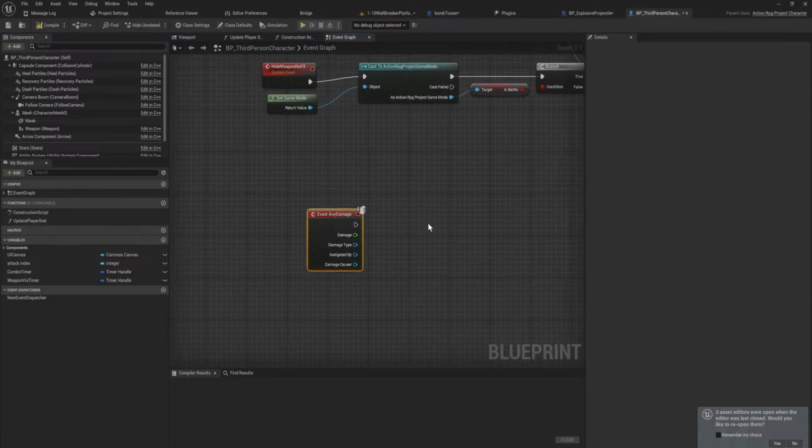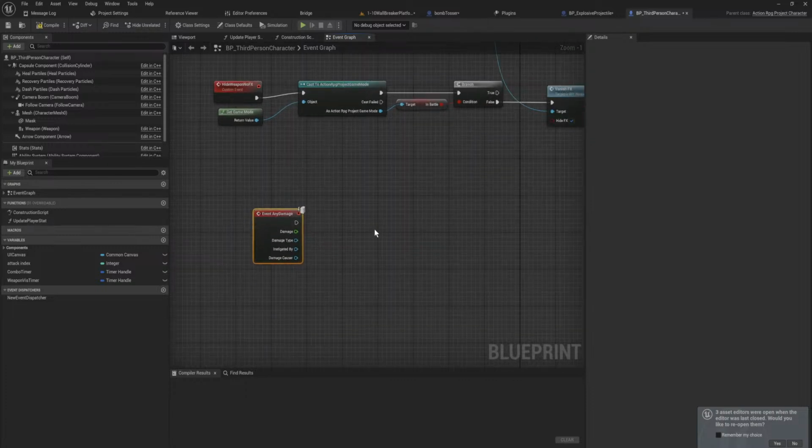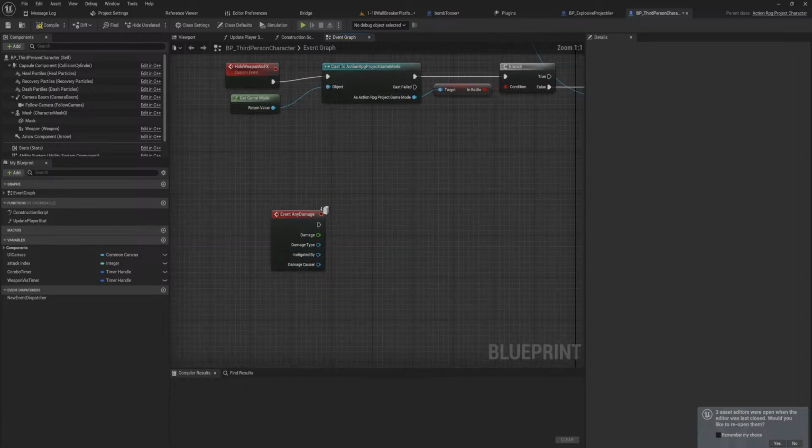Okay, so we have this damage. I guess with event any damage, we can scale the knockback with the damage, but then when the damage gets updated with the game progression, it would also update the knockback. Oh, we actually just straight up have a damage causer. Oh, we can do this.